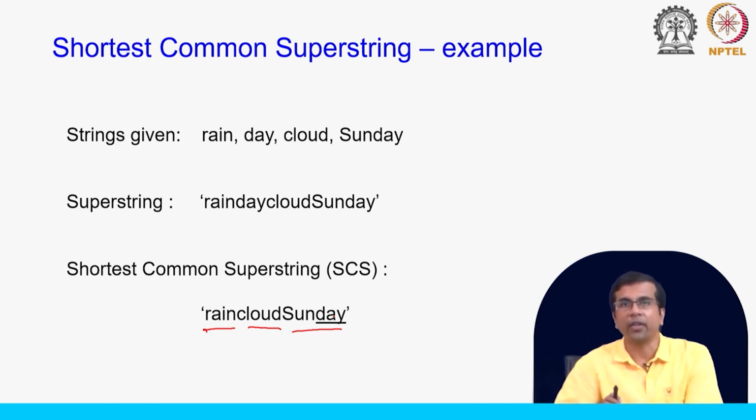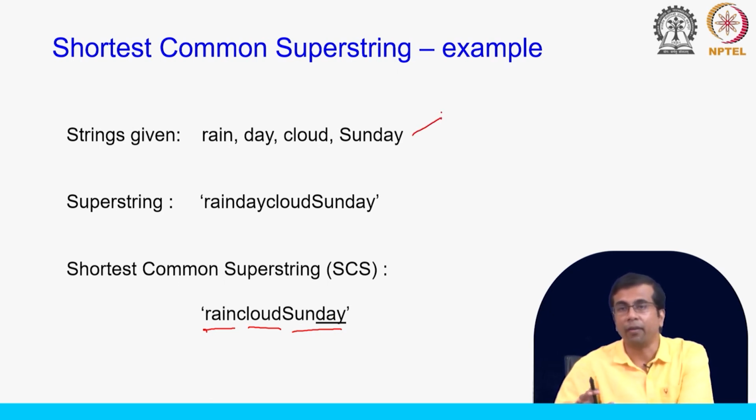You can now imagine that with a different combination of words, you need to find these shortest superstrings, and this might not be very trivial as you expand the number of strings. As you increase the number of strings, this might be a difficult problem. You can think of it in terms of reads now. These strings that are given are the reads. In our case, these are the read data.